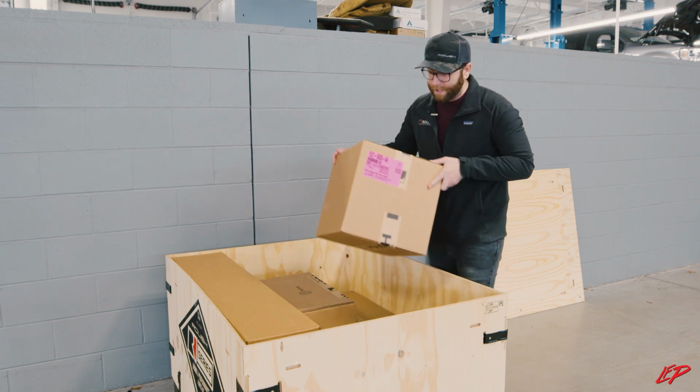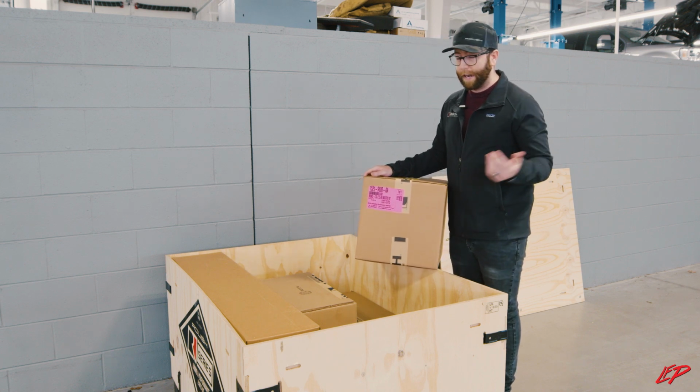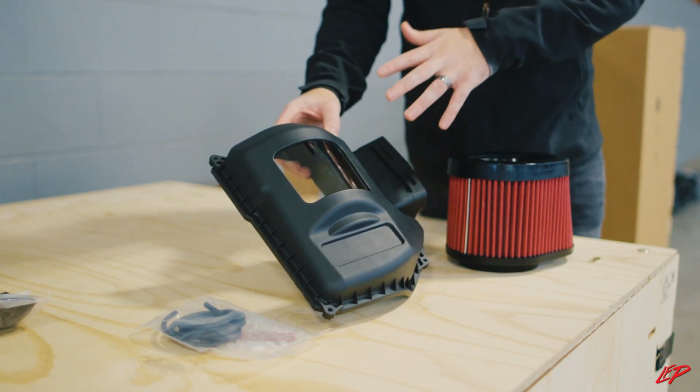One of the big ones here is actually our air induction kit. Great thing about this kit, it not only fits the 2.3, but it also fits the 2.7. I have a 2.7 Badlands. This is gonna retain all the OEM water fording abilities as well.